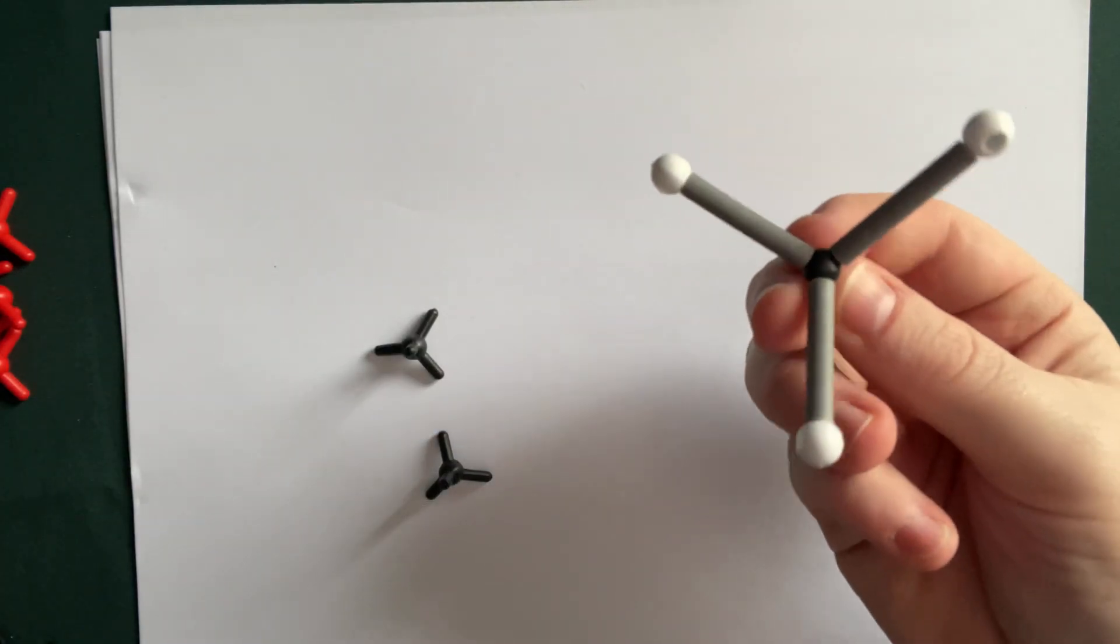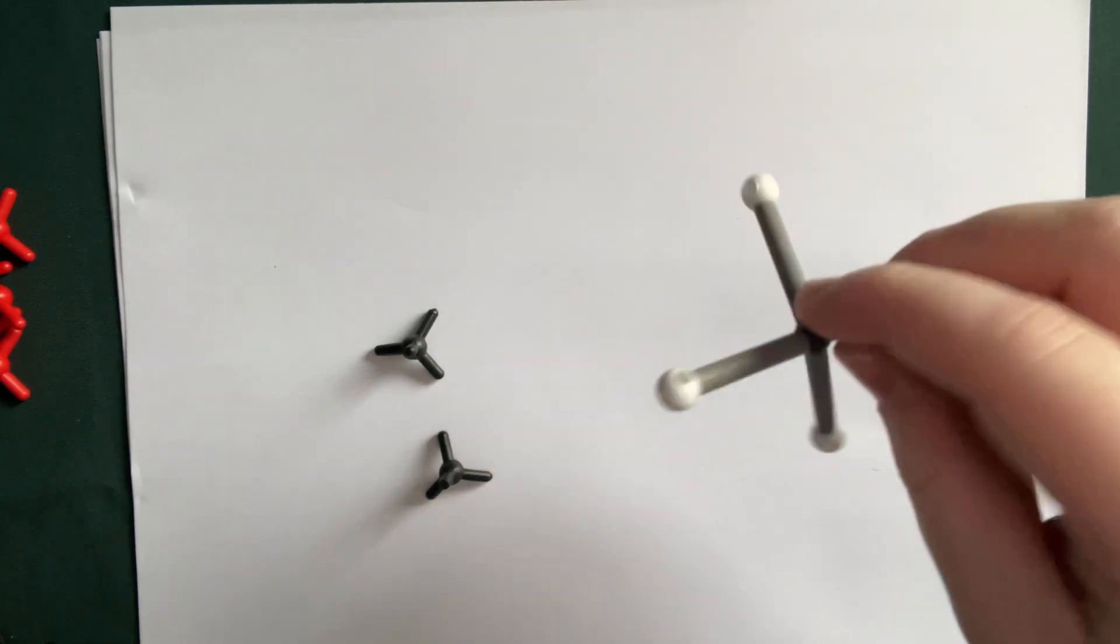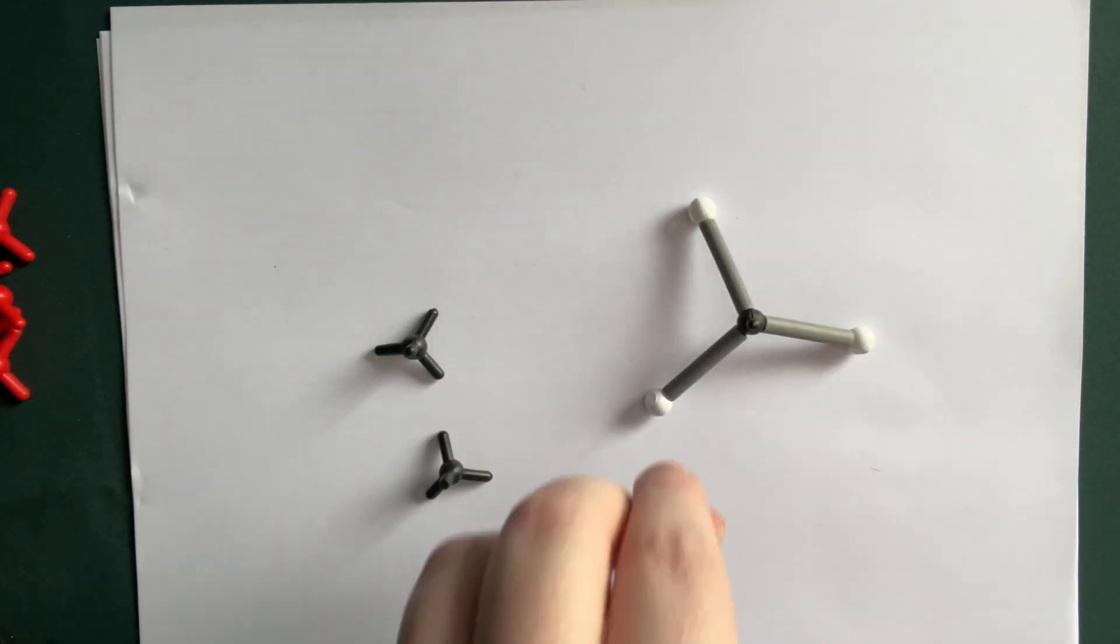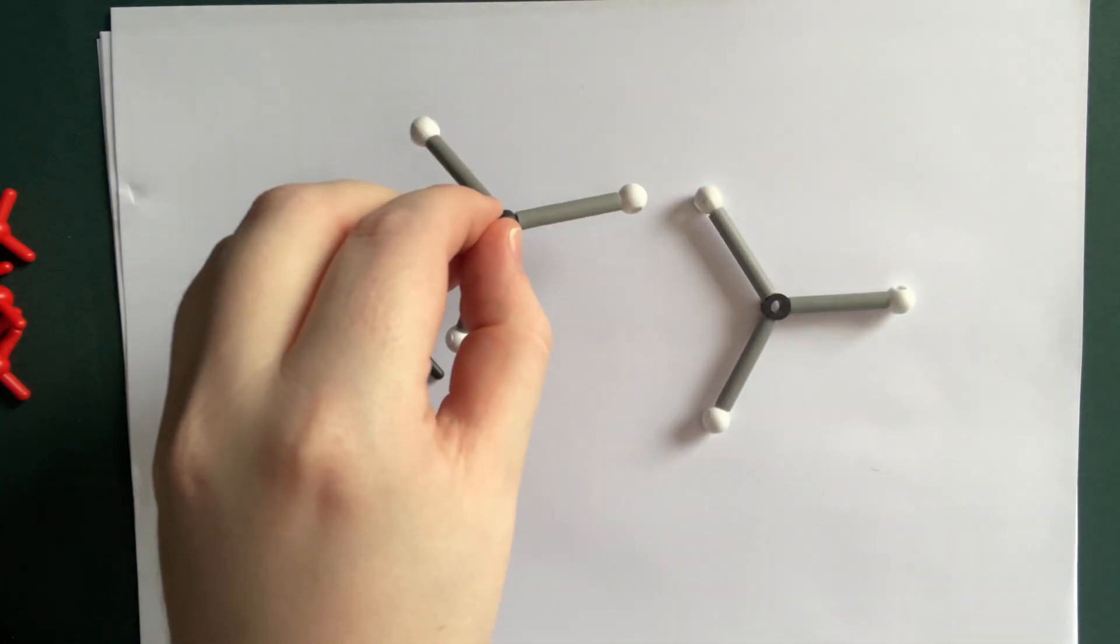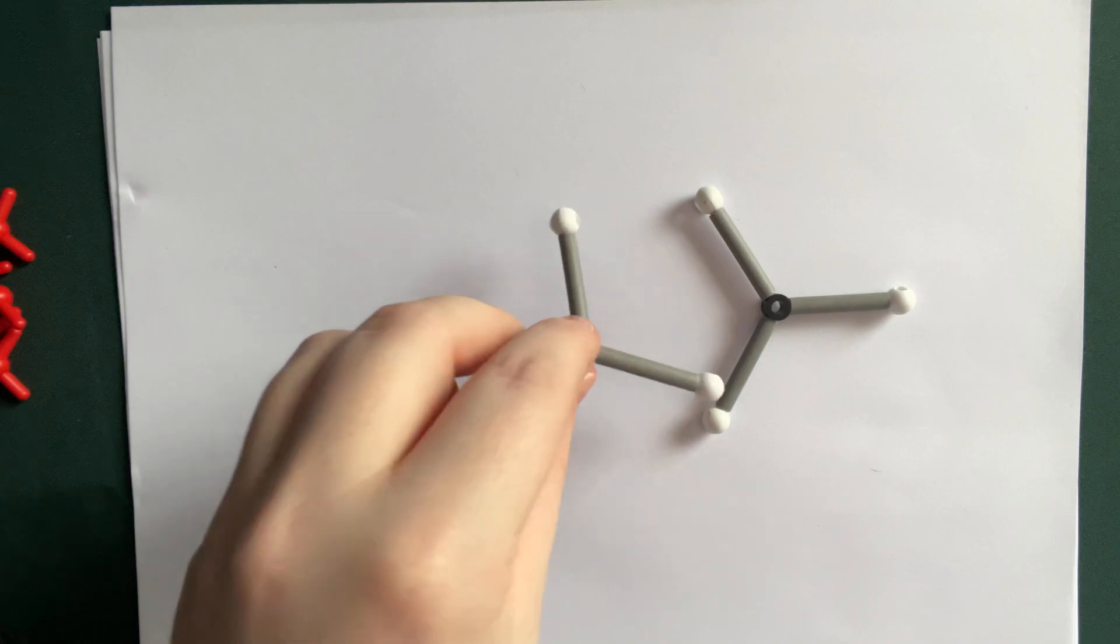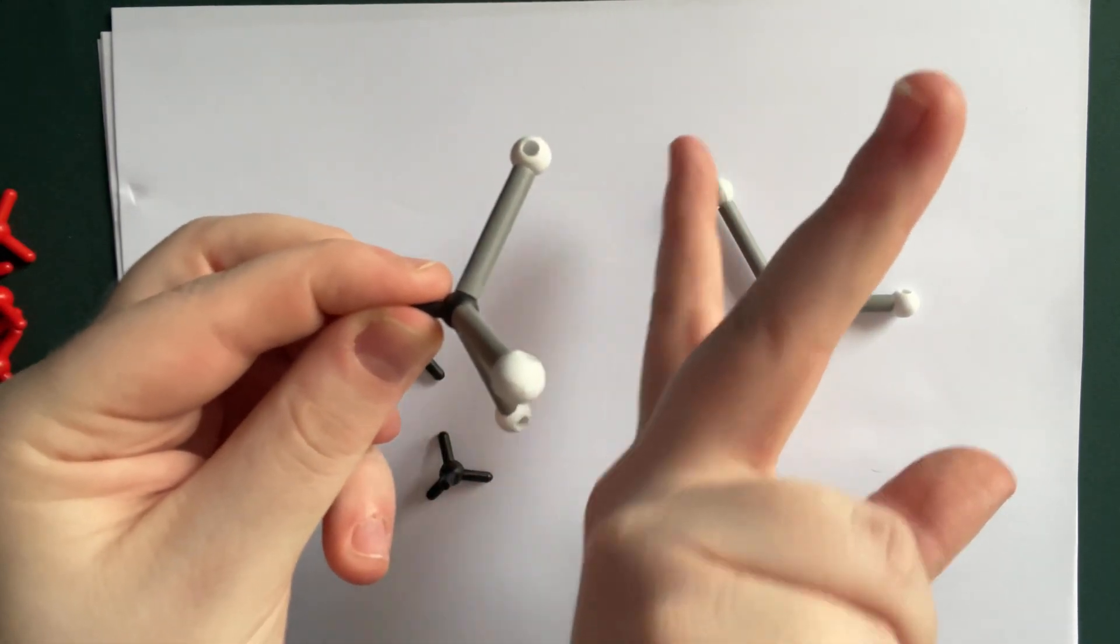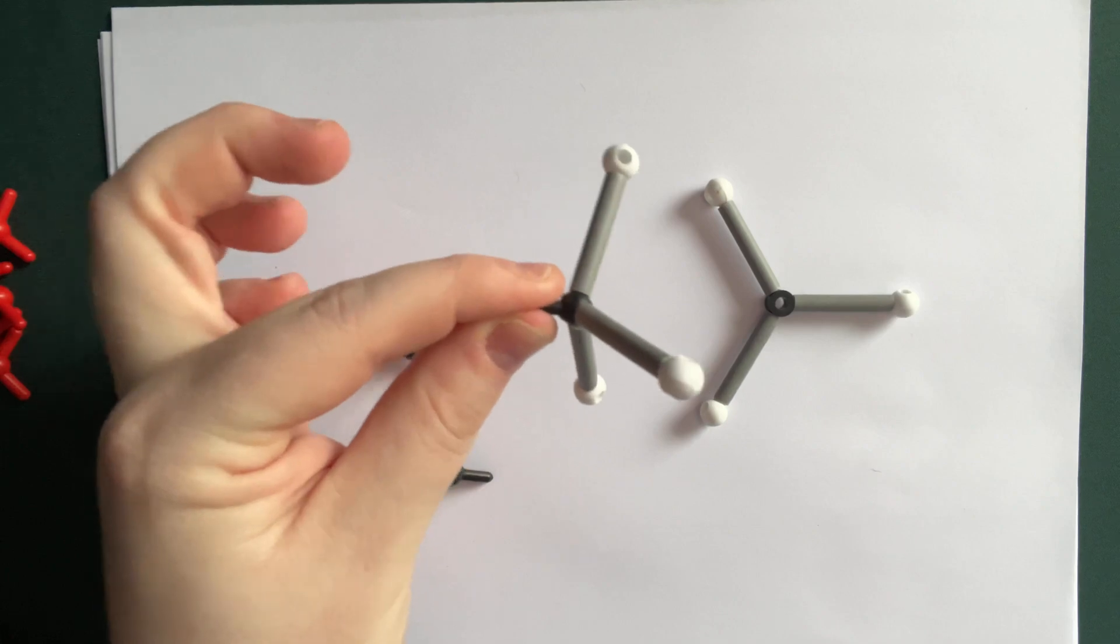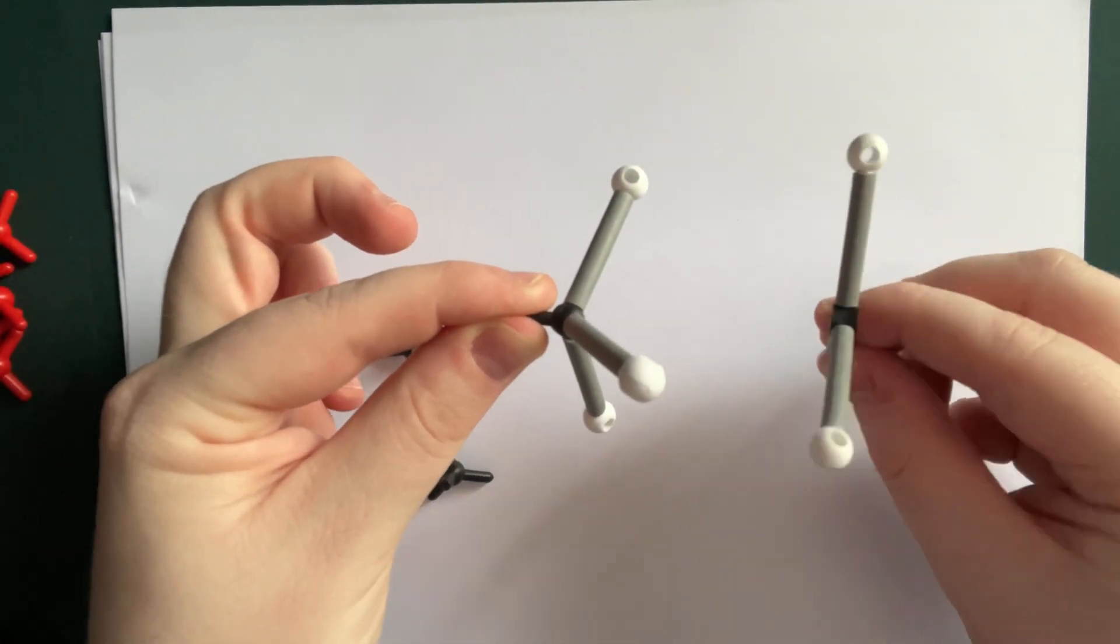You notice that, perhaps turn it to the camera here, you notice how the bond isn't completely flat, right? It's not completely flat like we had for the trigonal planar. It's standing up a bit, or maybe if I hold it like that, you'd notice that it's like a spider leg. It's kind of like that. It's not completely flat like this one.